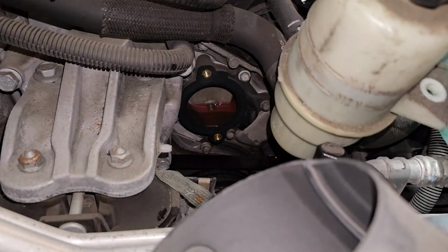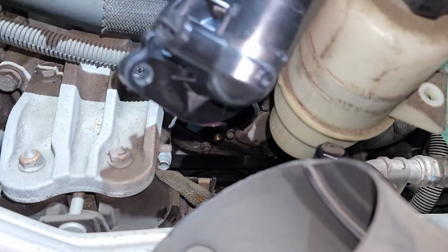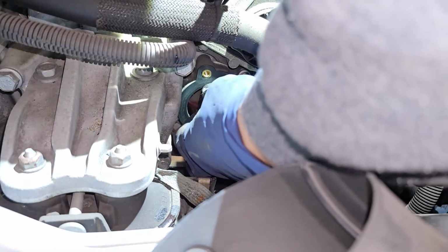So I'm just gonna wipe it down. This is a plastic housing. They do sell an upgraded metal housing. So here's our new thermostat housing. And then we're gonna go ahead and bolt this up. I'll go ahead and get you the torque specs on this in a little bit.